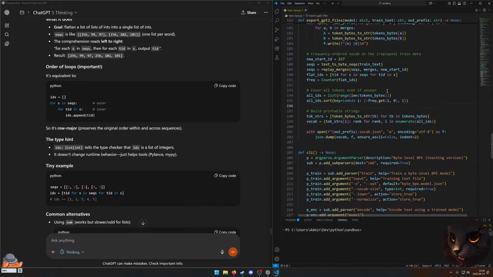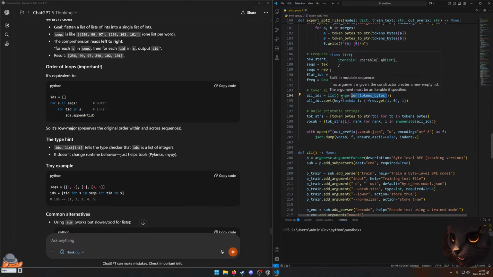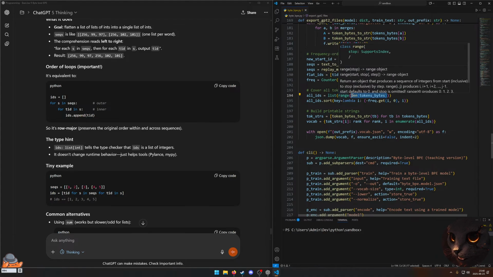But maybe not. The length of token bytes should be 258 in that case, and the range 257. Or 0 to 257. That makes more sense.